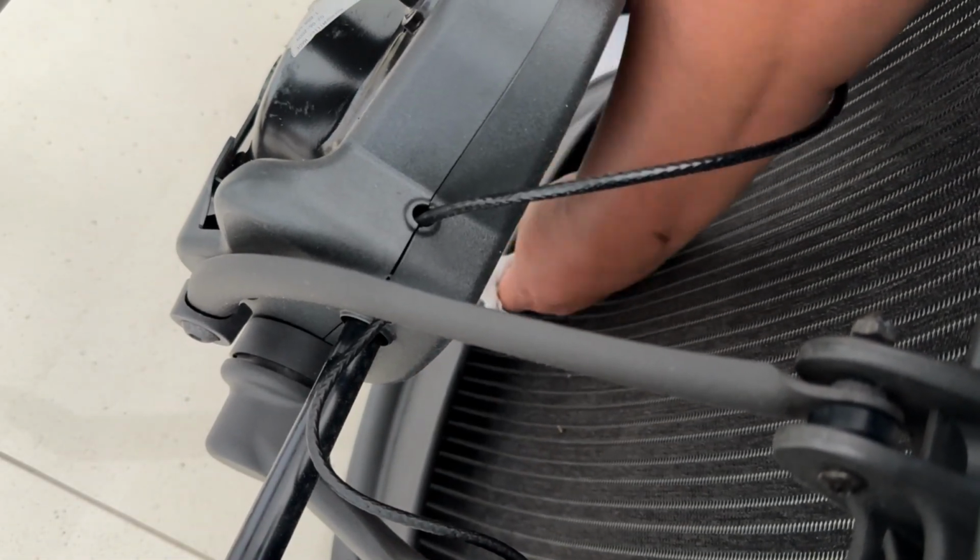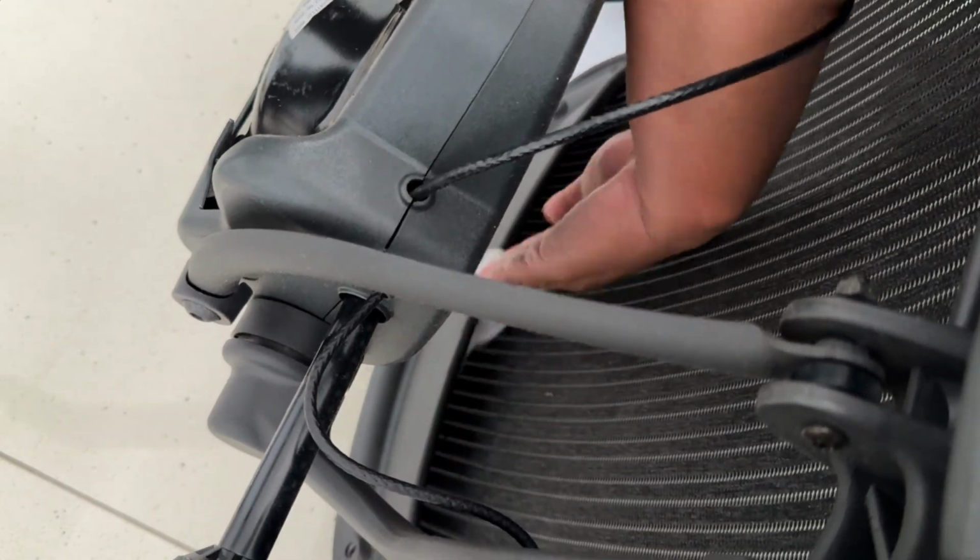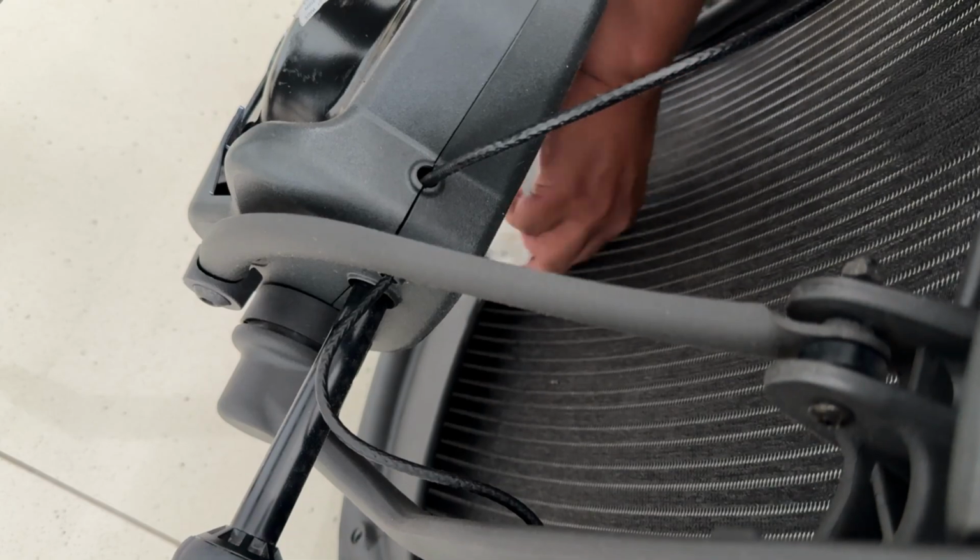Here we use a plastic bag to remove the existing foam. Take your time. These foam strips tend to soak up all sorts of gunk over the years. For hygienic reasons, use gloves or a plastic bag to avoid contact with the old foam. Carefully peel off the old foam and unpeel the 3M adhesive tape to secure the new foam insert. This upgrade ensures better thigh support and comfort for those long hours at your desk.